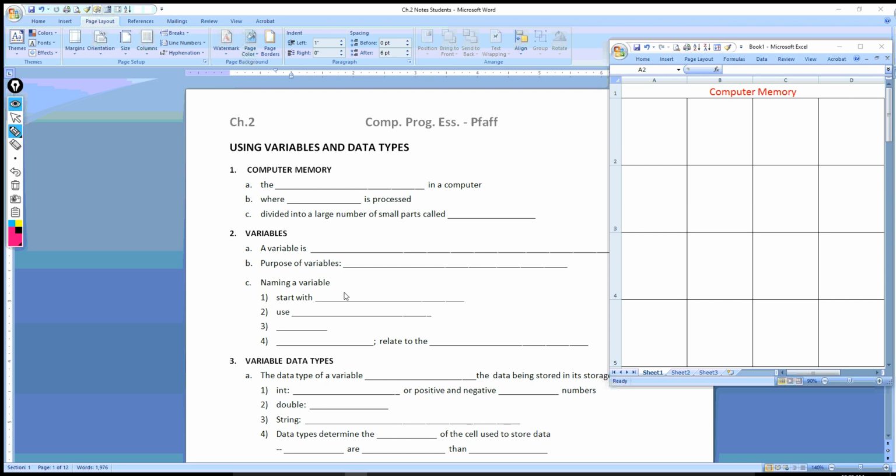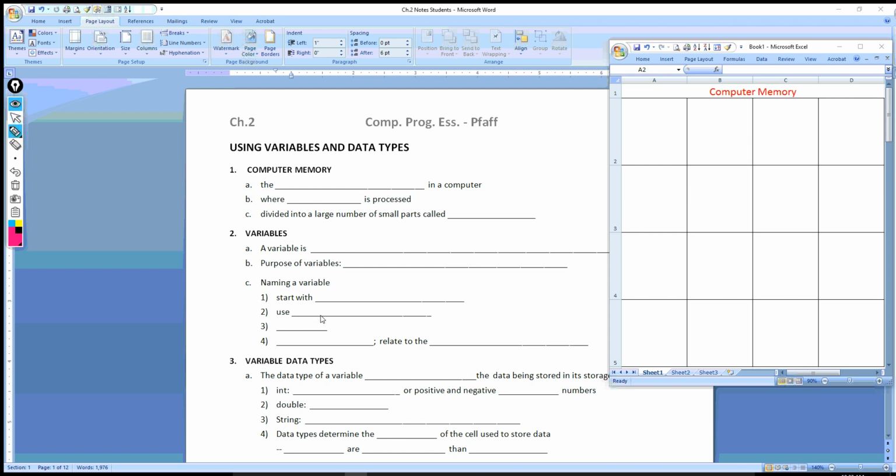Naming a variable. The way to name a variable is you start with a lowercase letter. It's different than naming a class. When you name a class, you name it starting with a capital letter. Now the compiler does not care, so we don't call this legal and illegal. What we're talking about is the conventional way to name a variable, which is what most programmers do, to distinguish the names of named constants, classes, variable names, etc. Those are named differently.